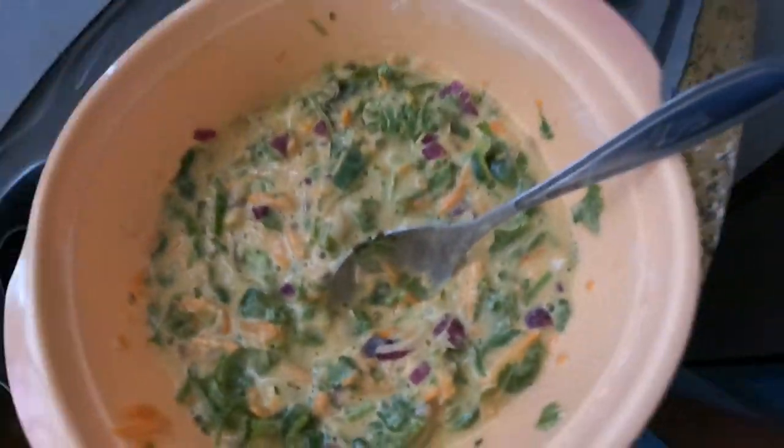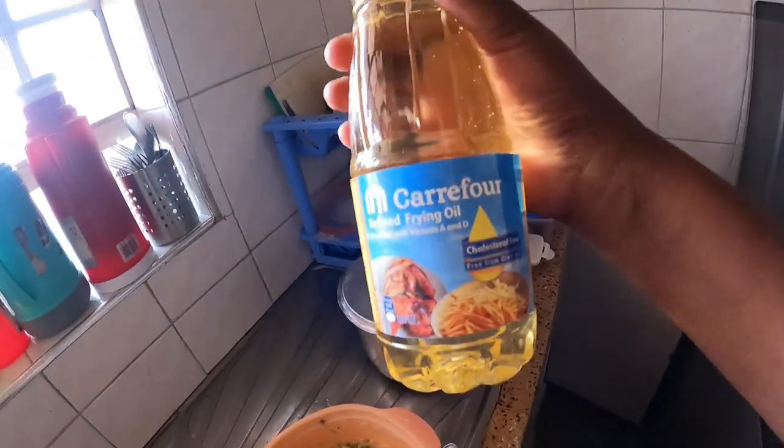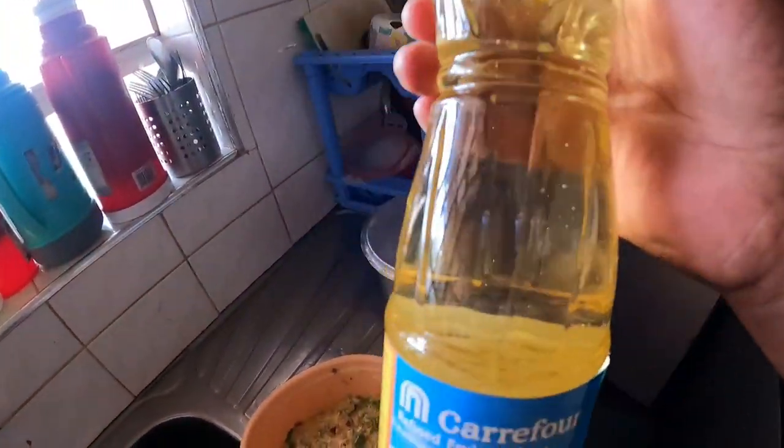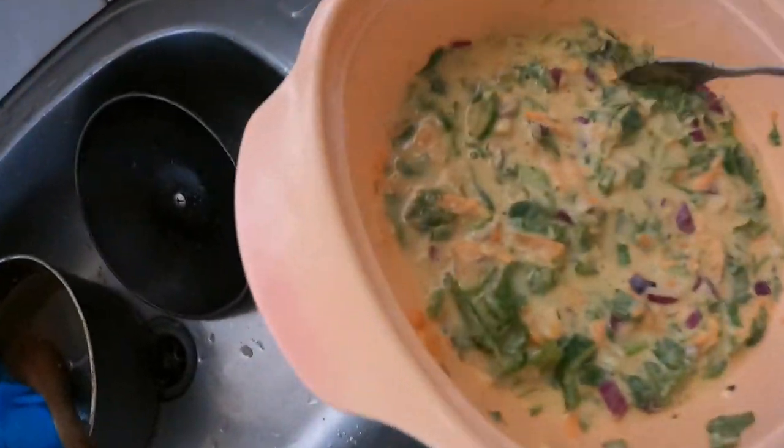We are using this cooking oil. We are trying to market Carrefour. They have their own oil, so I'm trying to use it. This will be the official one for frying things. So there is our mixture.